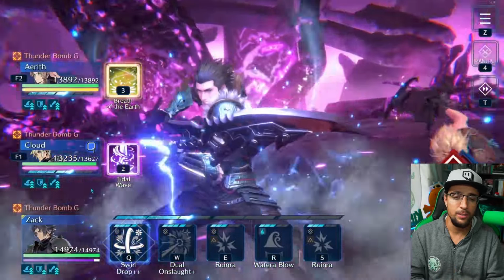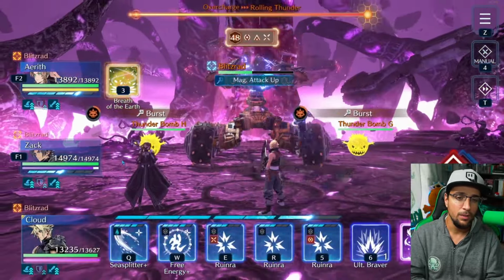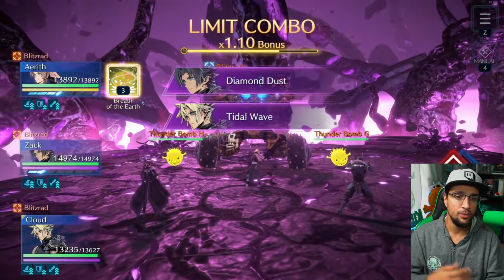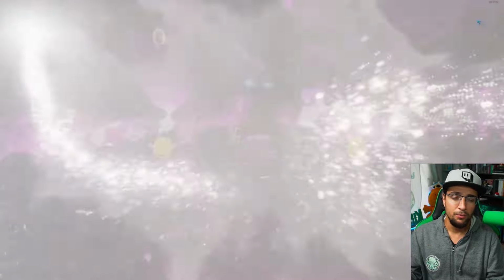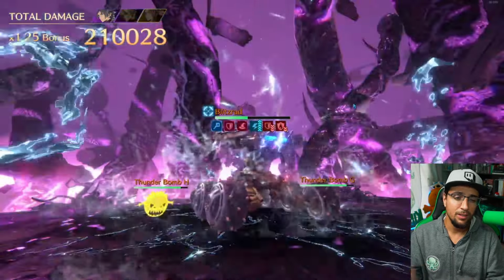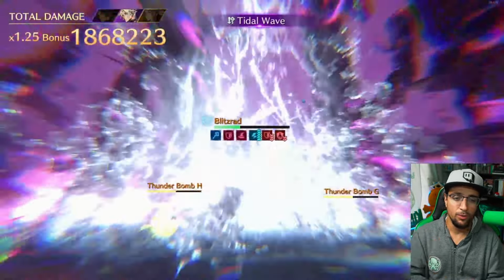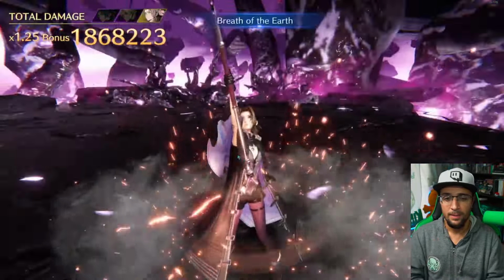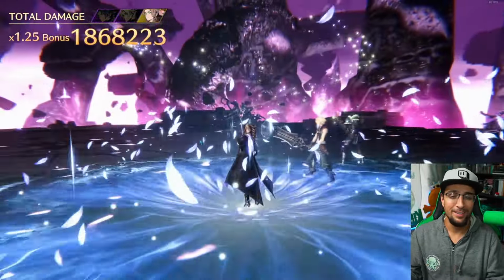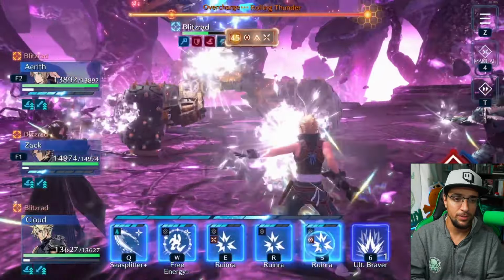Now it's just DPSing. So if you wanted to, you could also give Aerith a magic water materia, because she has nothing else to do besides rebuff the party, physical attack up, and then just sit there and do nothing else. So here, if you really want to, you could give your healer water damage from just materia. So you can see Breath of Earth. Oh, it's Breath of Earth, not Breath of Life. Breath of Earth is just there to make the 1.25 multiplier for the summon.